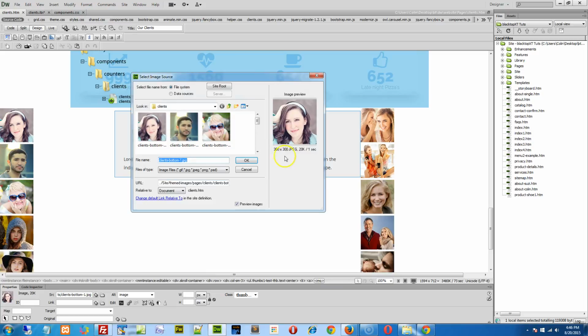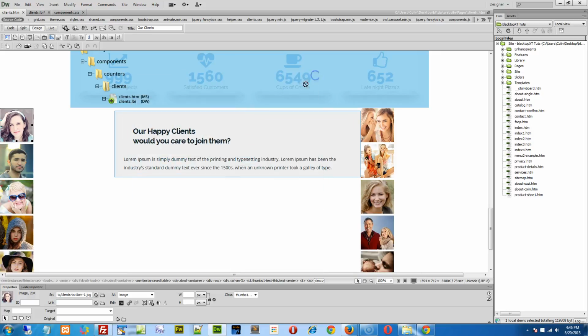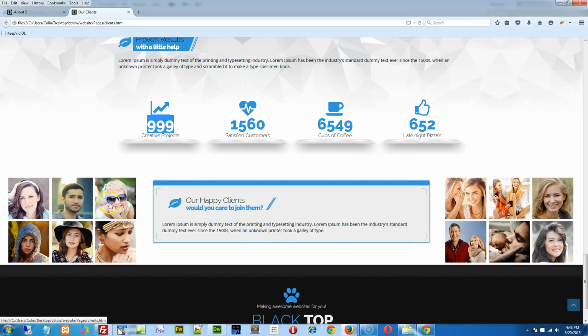To change your pictures and whatnot, though, just like every other sort of picture we have, you can just double click. The original image size is 300 by 300. Why did we use such a big picture for such a small area? Well, in case you don't need or have 6 by 6 images at the bottom here, you can yank two out and the rest will just sort of fluff over nicely and take up the rest of the space.